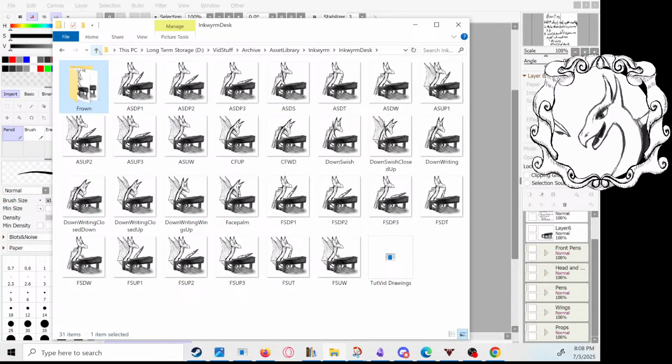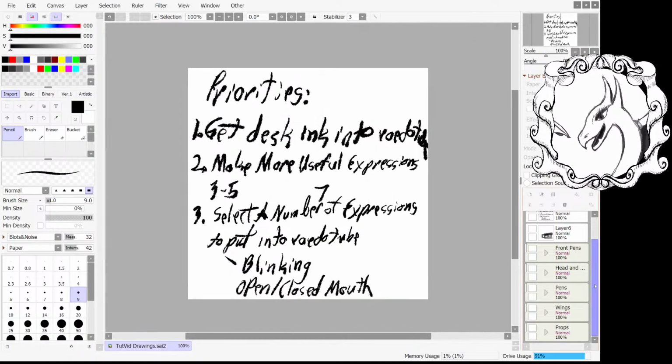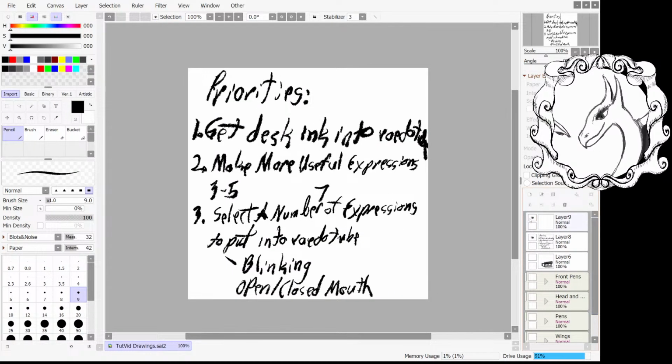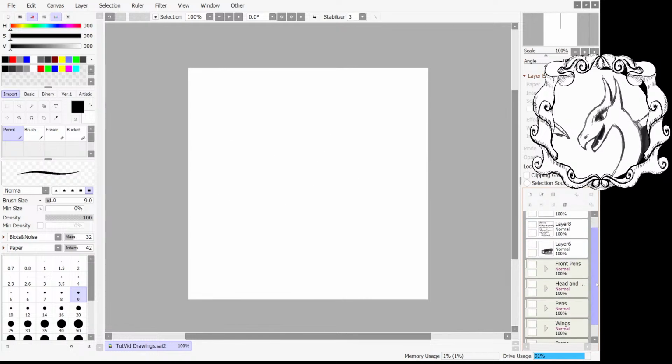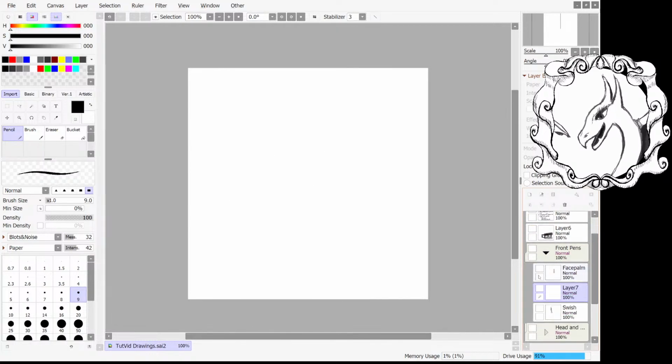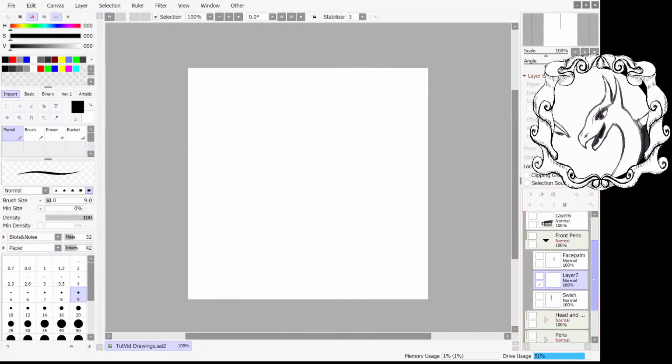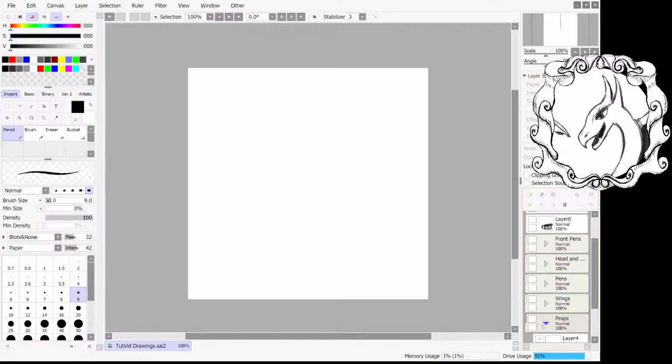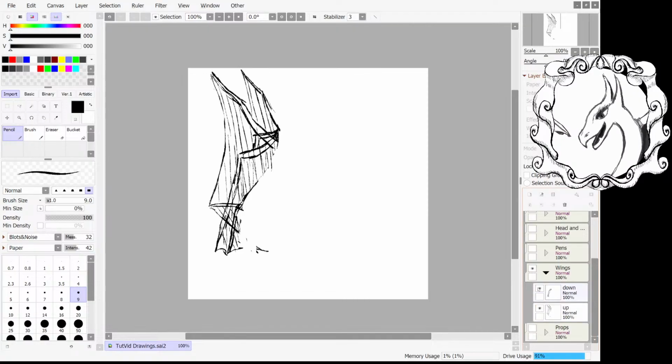And I've labeled them based on the parts. So just navigating through, I have a bunch of these as parts that I recombine together to make the Inkwyrm.